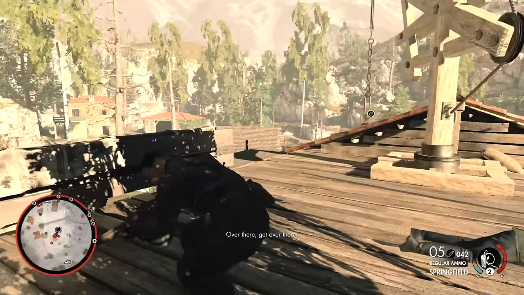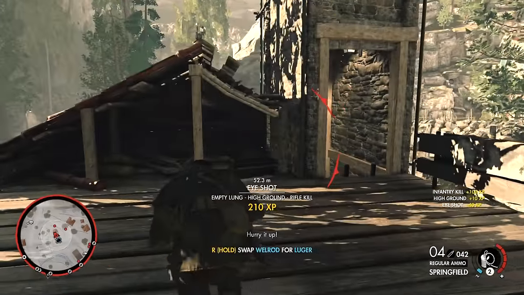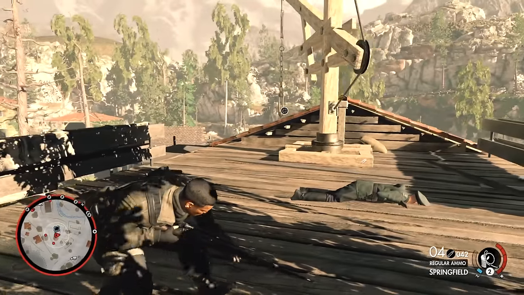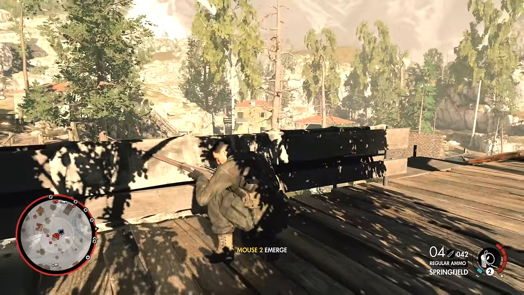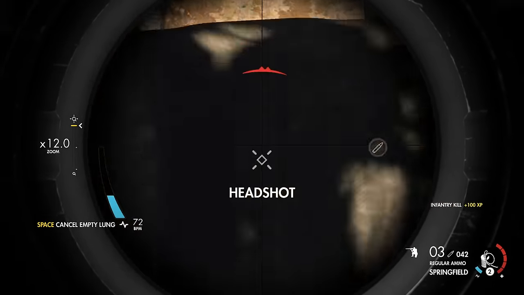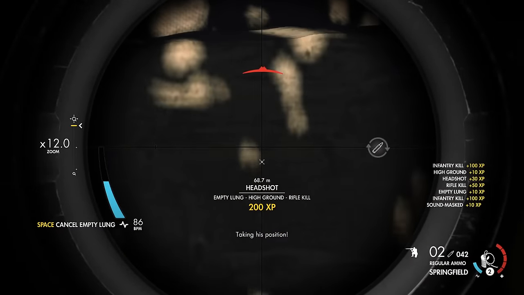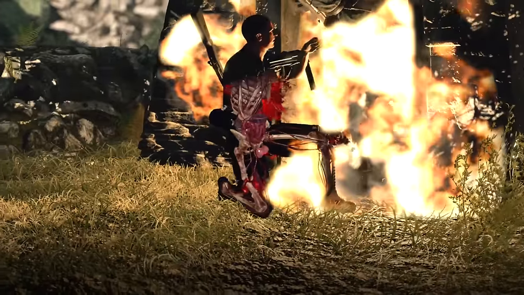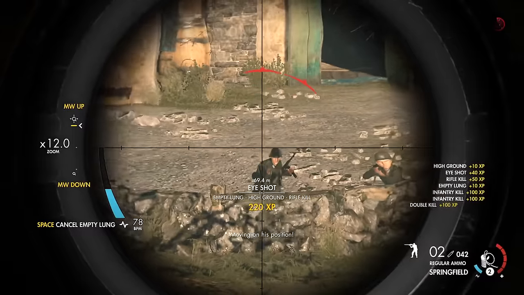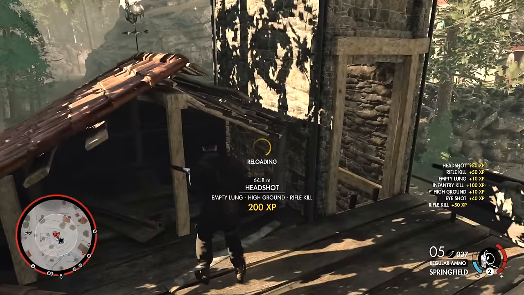Gotta keep my heart rate down. Jeez. Friends of the bush! Bushwookies in this game, are you kidding me? Wow. Oh, peekaboo. Where'd your buddy go? Oh! Please be double. Please be double. We're cashing them checks right now. Where'd the other guy go? Oh, he's right here. Okay. Alright. Do you think they're gonna come up here?